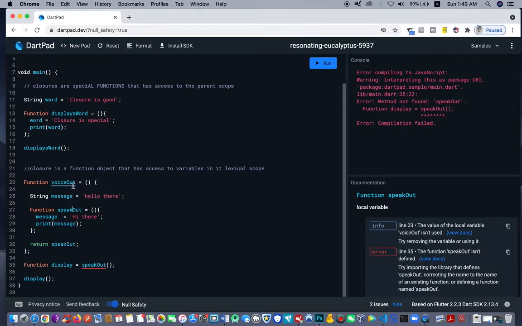Function voice out is equal to this function, and then we say print out this word.